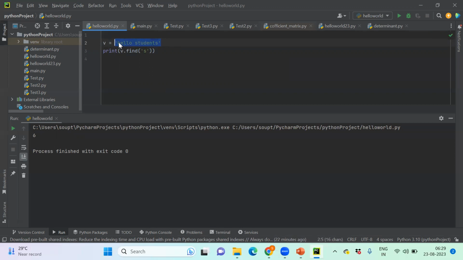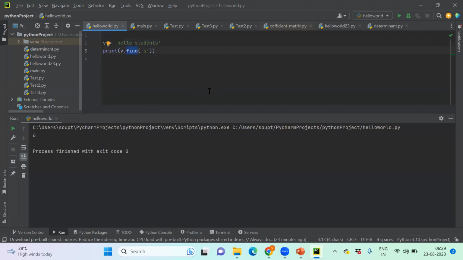So when we learn arrays, it is also for list, tuple, or anything representing an array. The first alphabet always has index 0. So it starts with 0, 1, 2, 3, 4, 5, 6. That is why it is returning the value as 6.